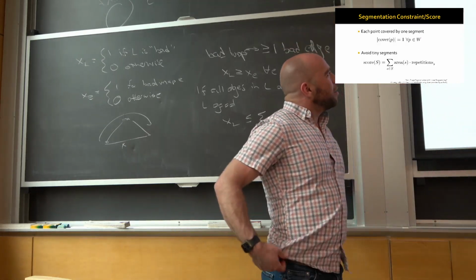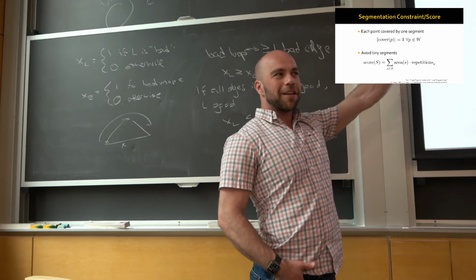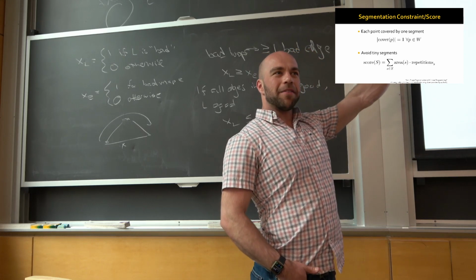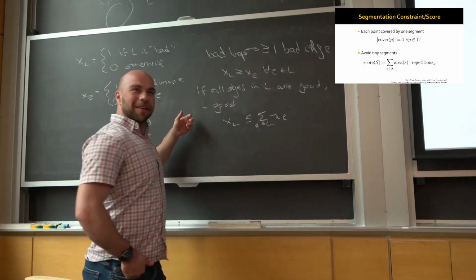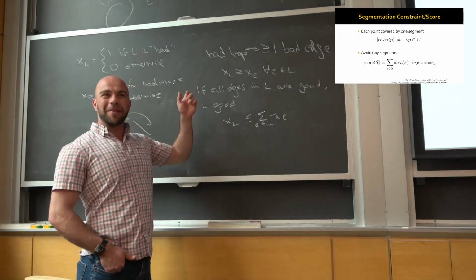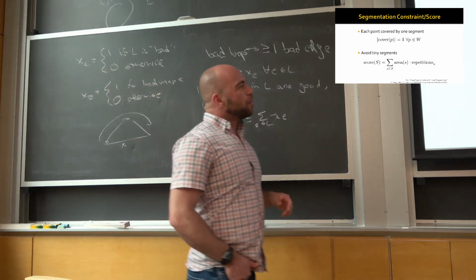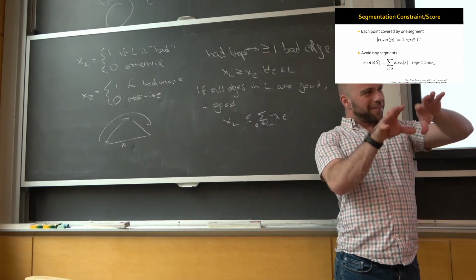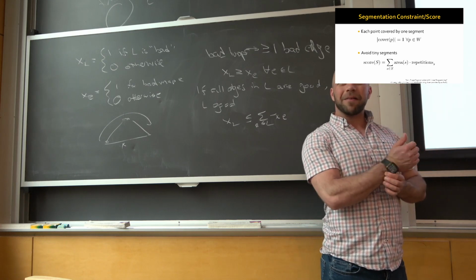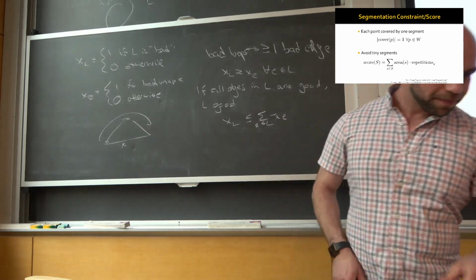They say, well, every single point on every single surface should be covered by one of these cut objects that we got. You can see, based on this example that we did here, the strategy they'll use for implementing that. And moreover, maybe I make some surface area measurement that makes sure that my segments aren't all totally tiny. Like, I prefer big segments over small ones, and so on.